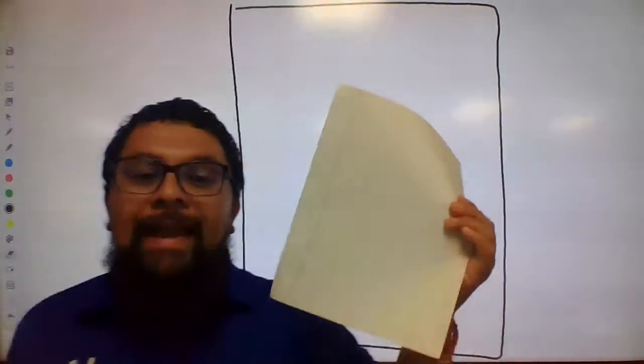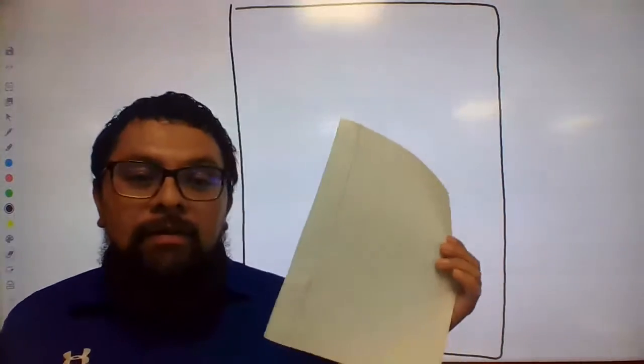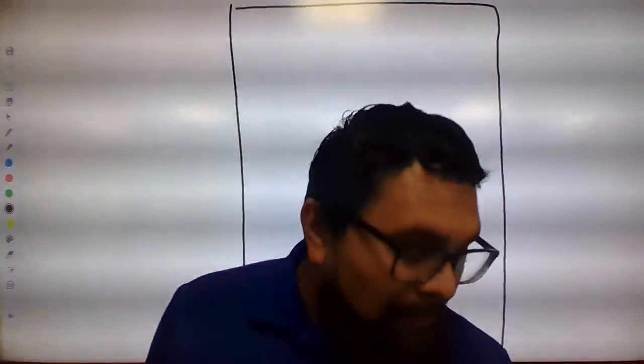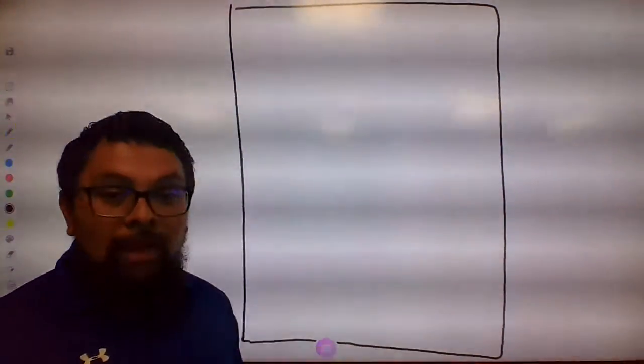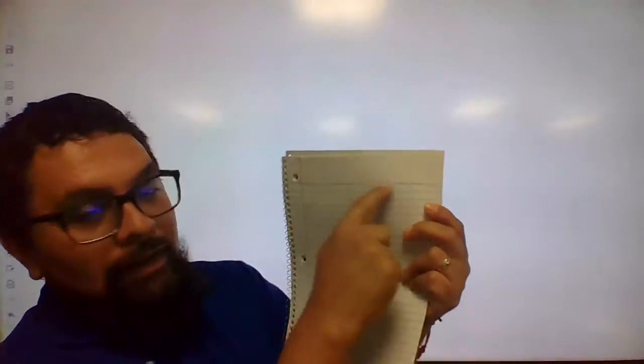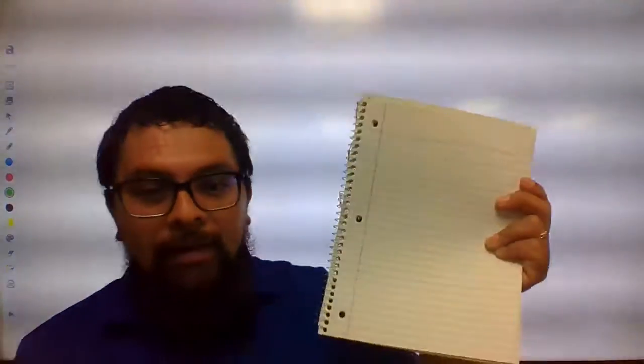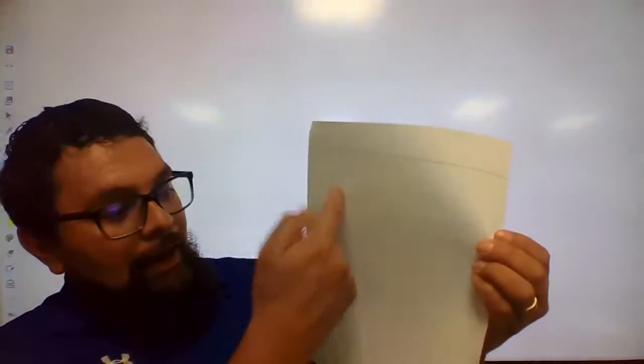So this is 2-6 or 2.6, okay? I'm gonna show you how to set it up on here, how to start taking notes on here, okay? So let's do it now. Take your notebook, and this should be your first page, and you already have this line right here. You already have this one, so you're gonna make the top one. Just trace it in like that, or if you have just regular paper, then just put a line here and a line up there. Okay. Then after that, you're gonna do this. Let me show you.